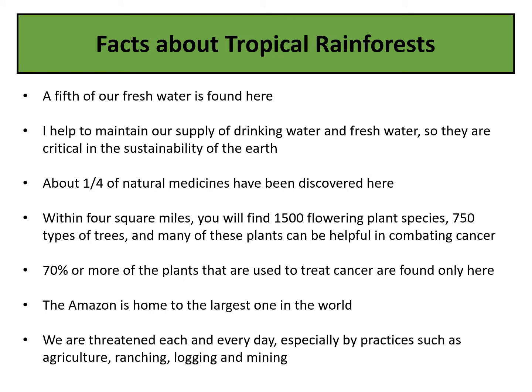So here are some facts about tropical rainforests. I'm not going to read through the facts, but it might be worth you pausing the video on this slide and making a note of the facts that you didn't know about. So if you knew that the Amazon rainforest was the largest in the world, then you don't need to write that down. If you didn't know that a quarter of all of our medicines have been discovered in the tropical rainforest, that's 25%, then I would write that down. So pause the video here and write down some facts about the tropical rainforest that you didn't know about.